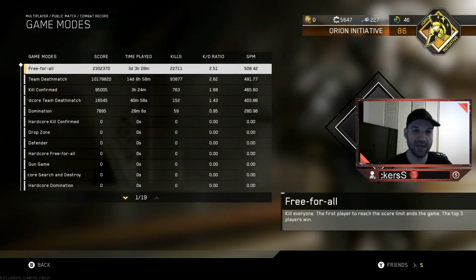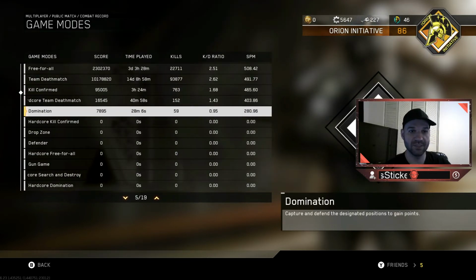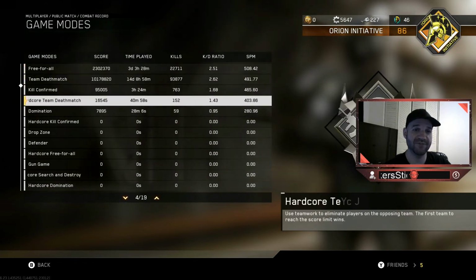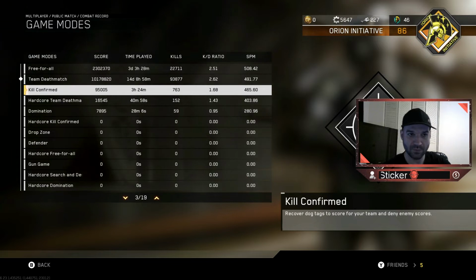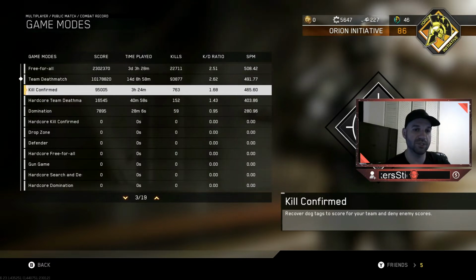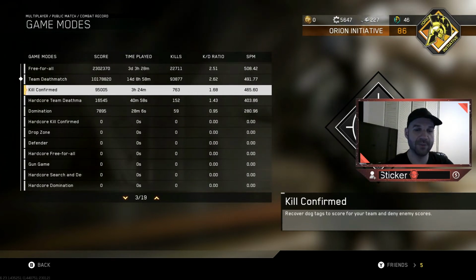Free-for-all and team deathmatch are what I play most of the time. Kill confirmed, hardcore team deathmatch, and all these 3 right here, I haven't really played since the game's life cycle. And as you can see, there's been a tremendous difference in the numbers since this game's life cycle. Because the biggest thing that turned me off of this game in the beginning was how strong the aim assist was. It felt like everybody all of a sudden could aim as good as I could, and it actually threw me off because I was so used to aiming for myself that, with the game doing a lot of it for me, I ended up having to start all over again.